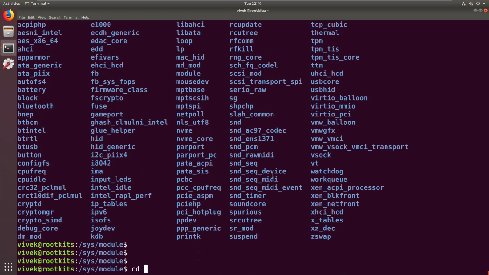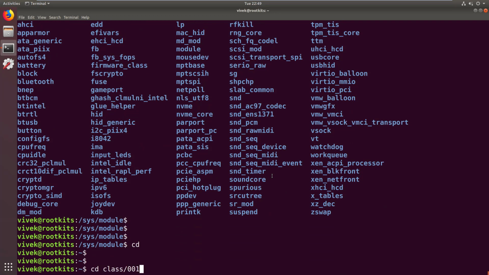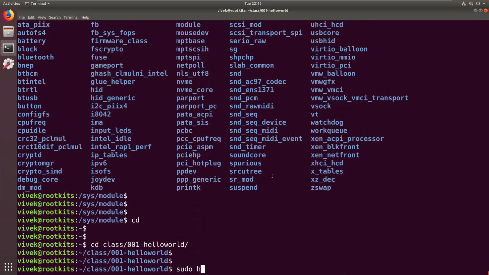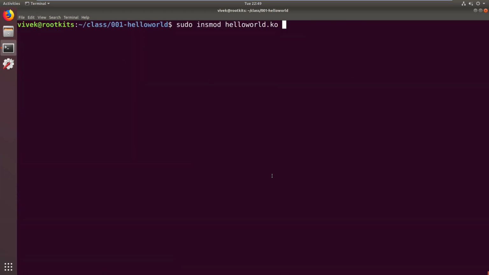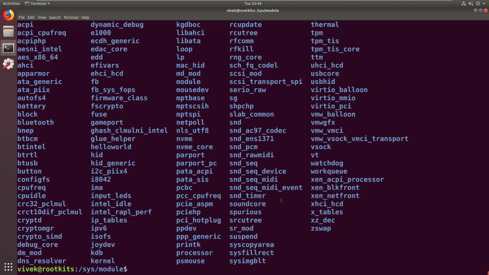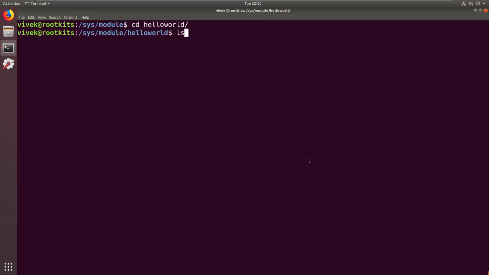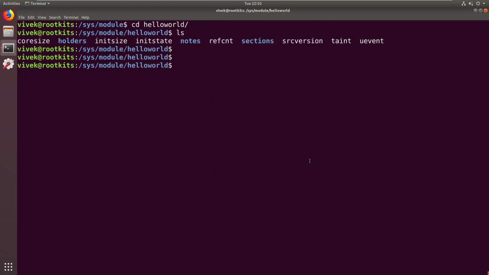So just to give you an example, if we were to load our hello world module, and then we go to sys/module and do an ls, we should be able to find our hello world module show up as a folder. So let's go in there, and you find that different information about this module is present here. So for example, the reference count currently is 0. All of this is mentioned in here.